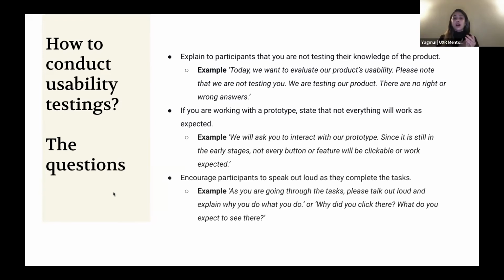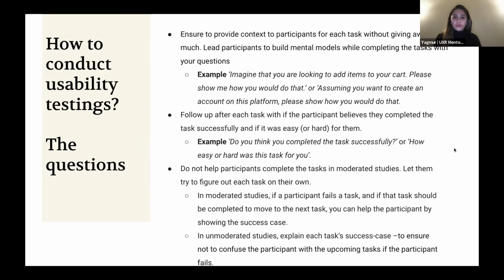You can also do this in unmoderated settings by writing this under each task. For example, task 1, task 2, task 3. Under each task, make sure to include "please talk out loud," because participants are going to forget to talk out loud. It's very important to keep reiterating that. Please explain as you're going through this product and tasks.